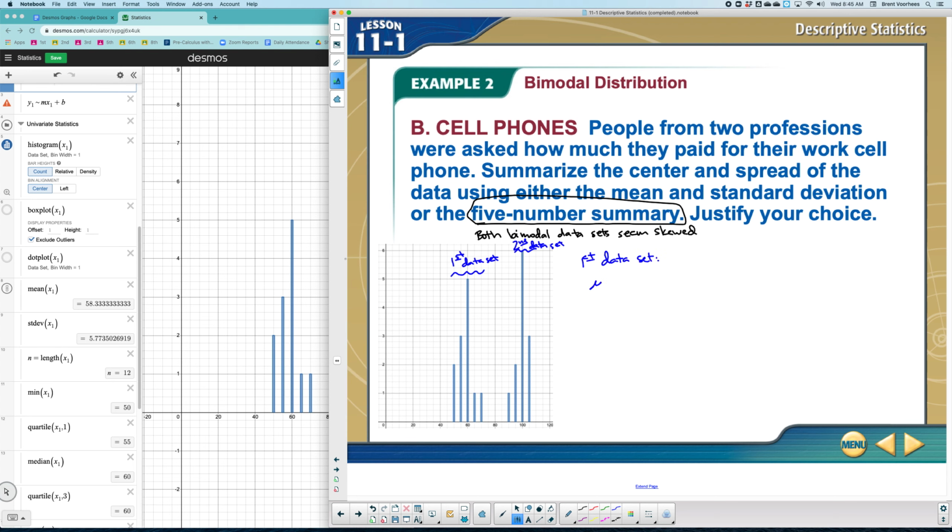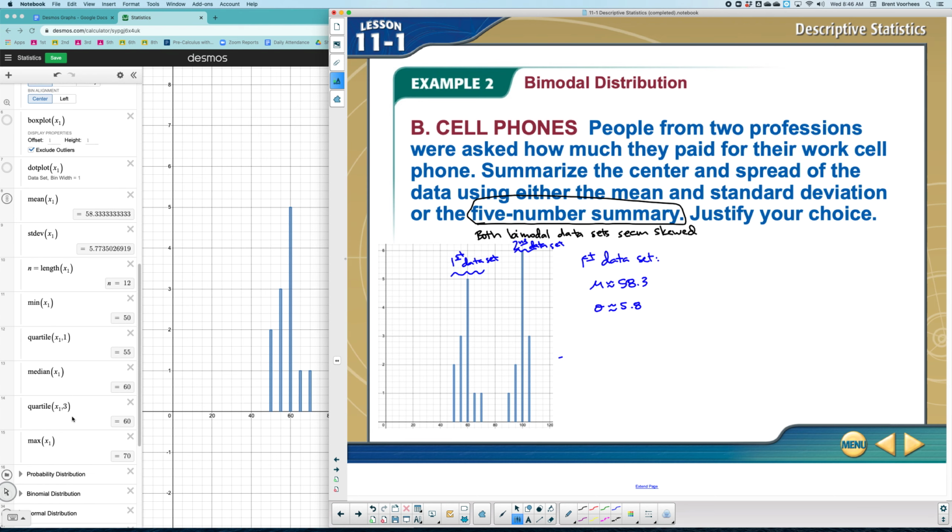if you wanted the mean, which again we use that symbol mu to represent the mean, it'll be 58.3. The standard deviation, which takes the symbol sigma there, is 5.8. And I'm rounding, so honestly I shouldn't be doing these equal signs. I should be doing squiggly approximate signs. But that's the mean and standard deviation. We're not taking those. We're going to use the 5-number summary, which starts with the minimum, and then it has the interquartile, the median, and the max.